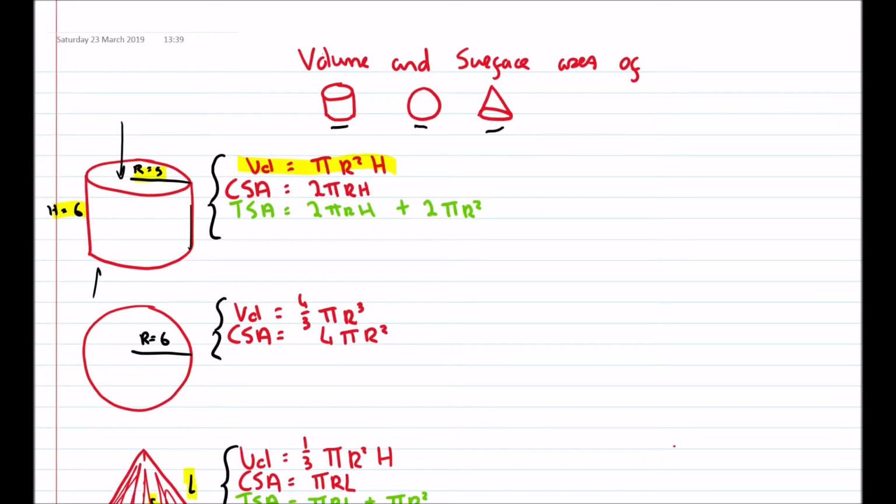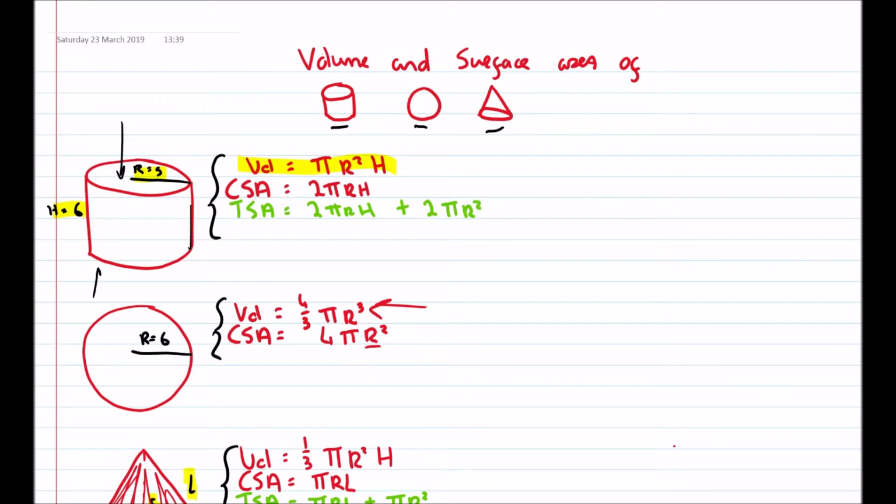Next we look at the spheres. So again, exact same as the cylinders. There's a formula here for spheres. It's in your logbooks. If you're given the radius and you want to find the volume, just take the volume formula, find it, just throw in what the radius is. If you want to find the curved surface area, get the radius, put it in. If you have the curved surface area and you want to find the radius, put in the curved surface area, use your algebra to find the radius. I'll do one of those in a second for you.